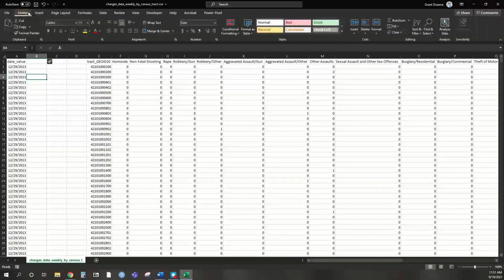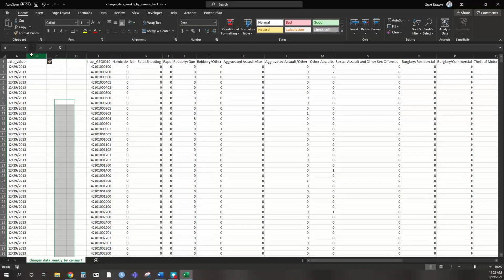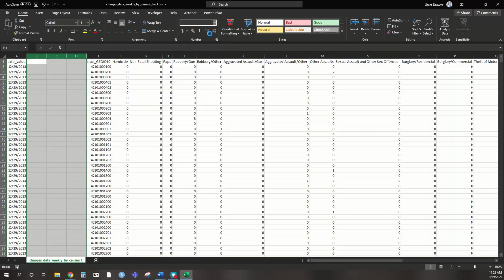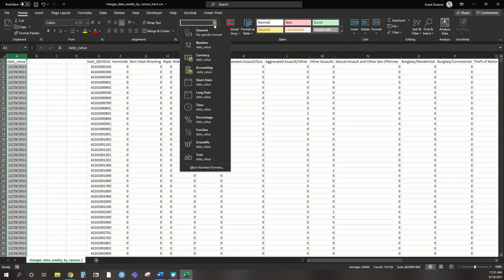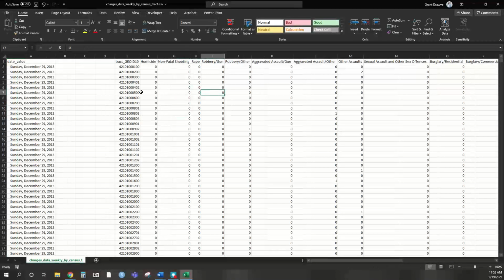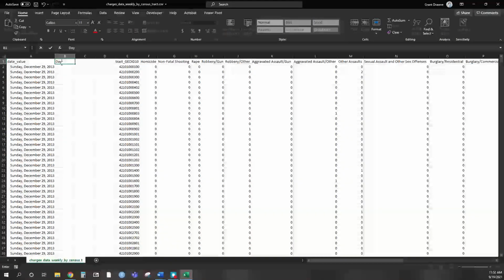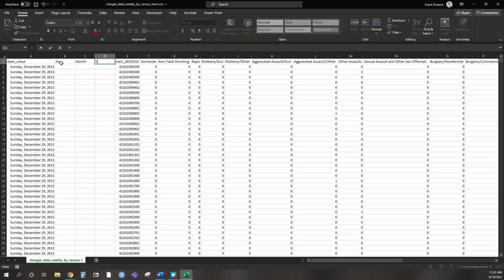I want to double check before I do anything. You can see if I click on some of the cells, they're recognized as dates. I want all of these to be general, or it's going to give me an issue when I go to extract part of that date or autofill. For the date itself, I want to see the day of the week. Keep in mind we are using the weekly data through the Philly DAO, so every day is going to be Sunday. I just want to show you with the flash fill that it will change based on the column itself. So we'll do day, month, and year.